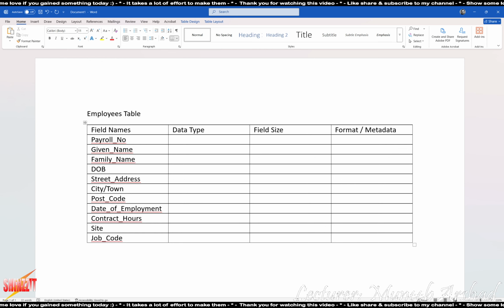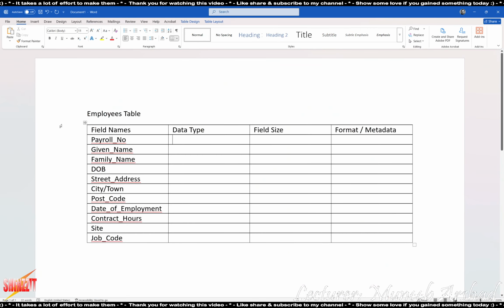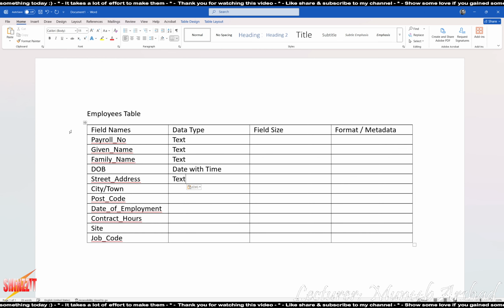Have a look at data which is given to you. Payroll number seems to be text. So this is going to be text. Given name is going to be text. Family name is going to be text. Date of birth is going to be date with time. Street address, text. City, town, text. Postcode.